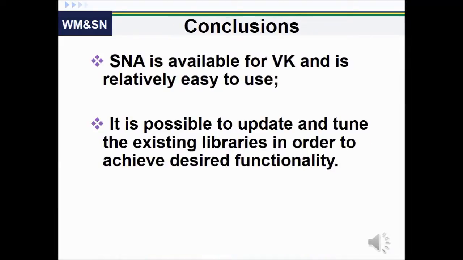In conclusion of our lesson, we have shown that social network analysis can be easily implemented in Wolfram Mathematica. We have covered all the basics of VK API functionality and there are many possibilities for further development. So it is possible to update and enlarge the functions of existing libraries in order to achieve desired functionality.